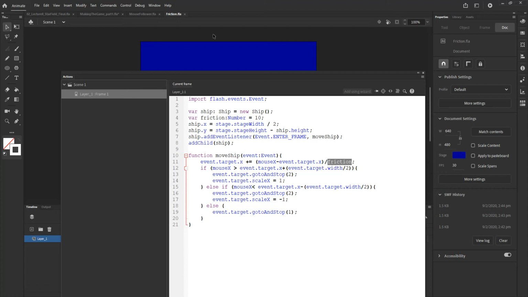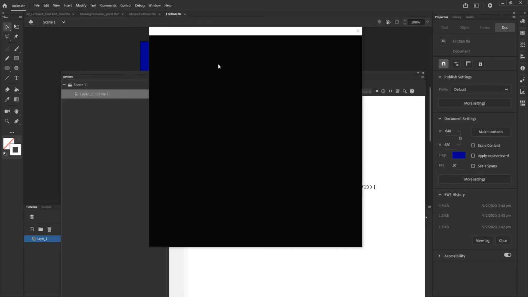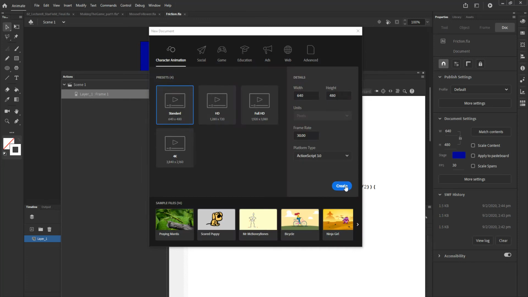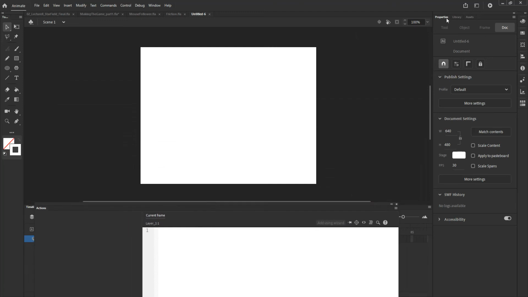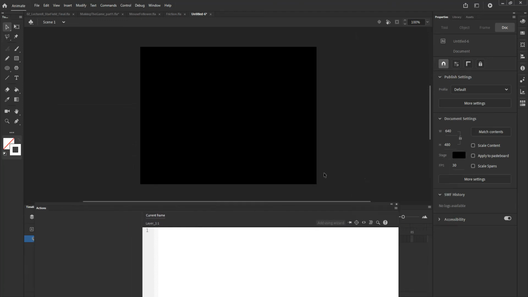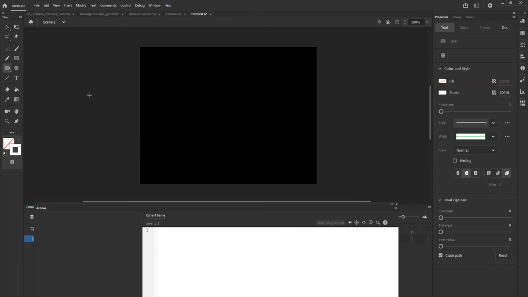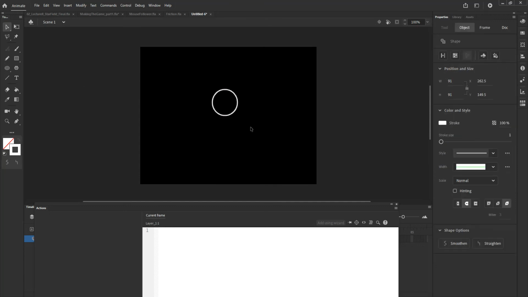To do that, let me go ahead and create a new stage, and I am going to use the same settings that we've been using. In this case, I'm going to switch the color of my stage to a dark color, black. Then I'm going to create a circle with an outline size of 1 and a white stroke. That circle is going to be the ripple in the pond when you drop a little pebble or droplets on it. And this is going to happen every time I click on the stage.